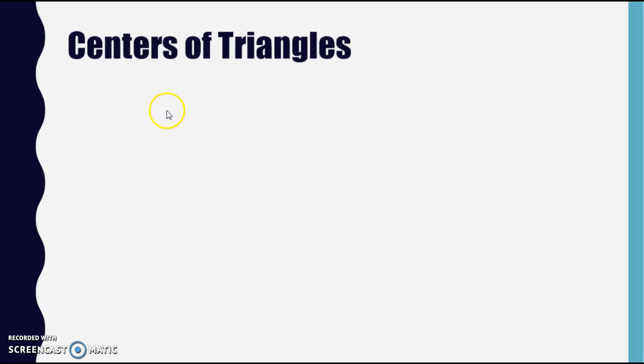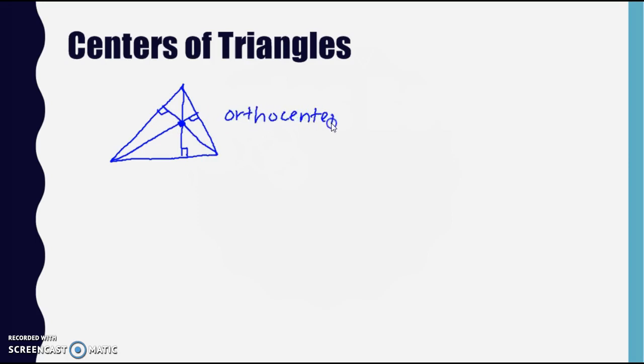So one of the ones that we looked at is the orthocenter, and the orthocenter is formed by altitudes. And remember, your altitude is like the height, so it has to come from a vertex and drop straight down to form a right angle with the opposite leg, or the opposite base. All right, so if I have 3 altitudes, they are going to intersect at the orthocenter. There's not really much that's special about the orthocenter, other than that it's where the altitudes intersect.